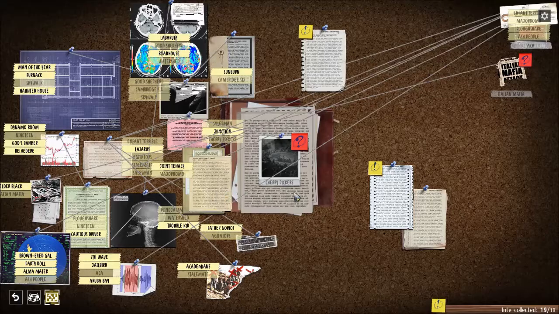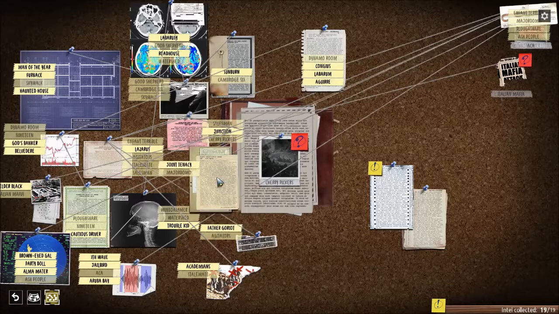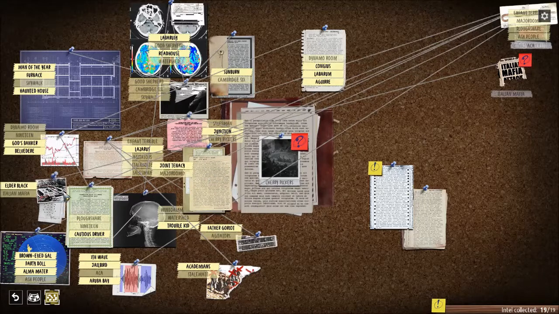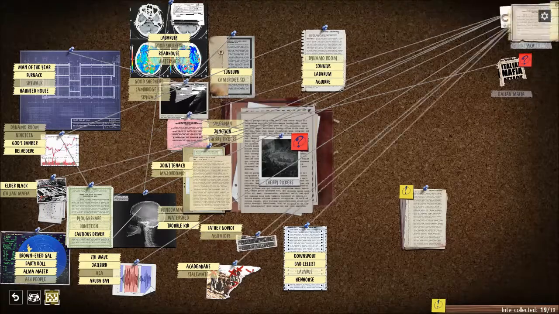Joint tenancy. No. And we've got Aguirre, huh? Aguirre is somehow involved with all this again. Ugh. Lazarus, Hen House, Bag Chalice, and Downspout. Yep, throw you out that way.